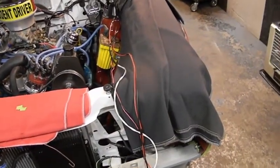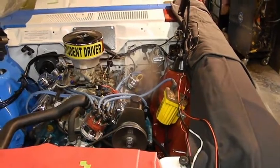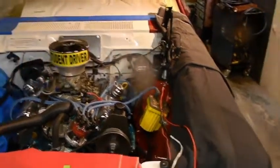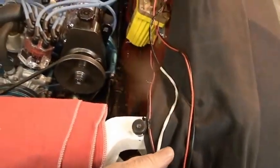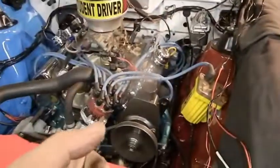Let's get working. The first thing I'm gonna do is figure out where I want to run it under the dash. I got one or two old tack wires I just want to cut out real quick. Then I'm gonna run that capillary tube through and probably lay it over the radiator support like the rest of this wire. That's really all I need to do right now because I'm gonna be fishing stuff over this wire — the grommet and things like that. There's no reason to run it under the intake.